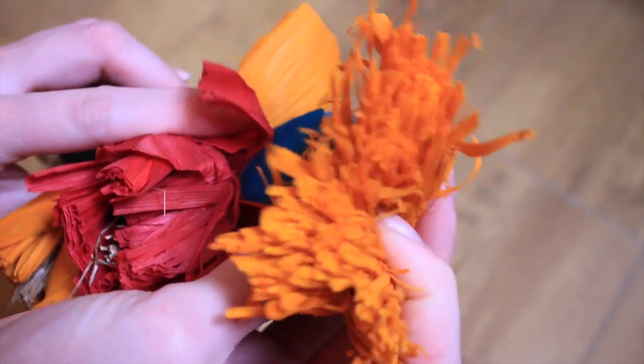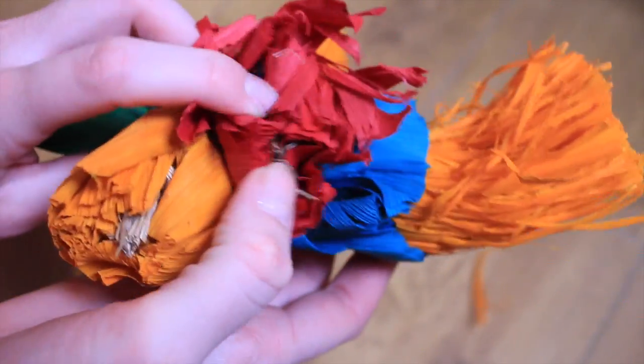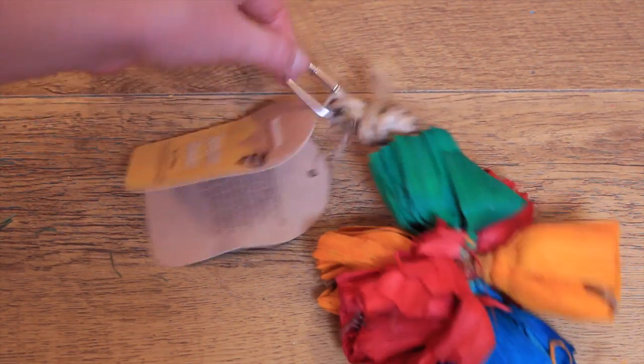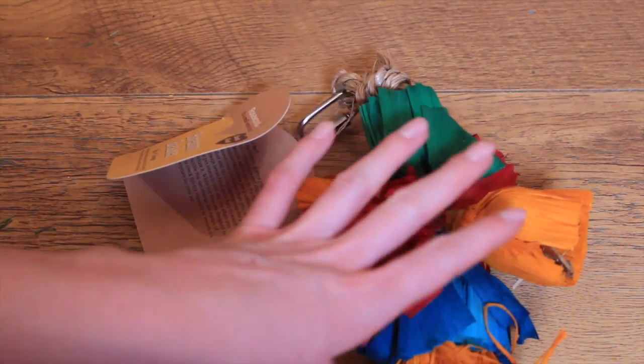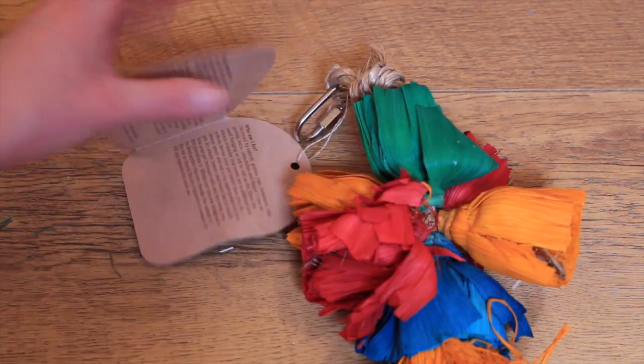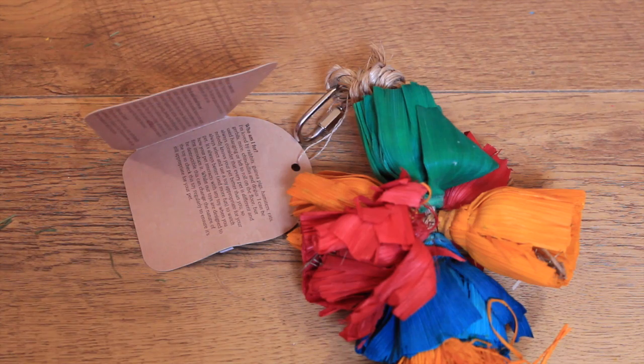It's a nice big size. It comes with a nice little hook on the top. It's not one of those cheap horrible ones. It's a big old bolt, and it's nice and colourful and bright, which I like. And I think it was called a kind of piñata or something on the actual label. So on the receipt it's come up as a blossom tower, but on the label on where I picked it up from the shelf, it was called a piñata.